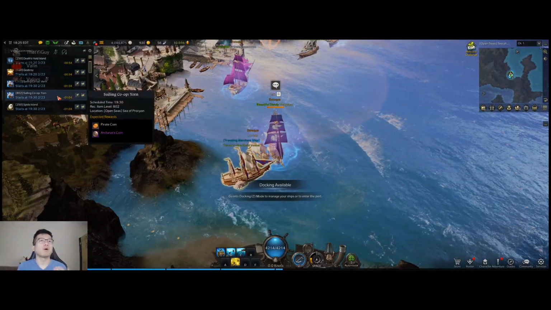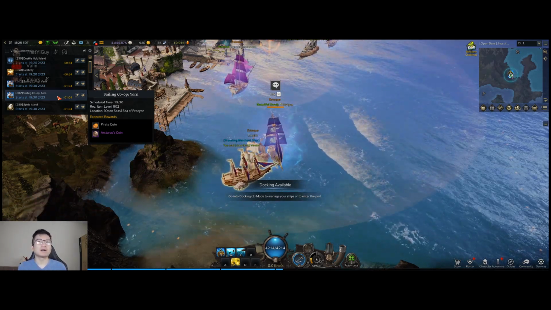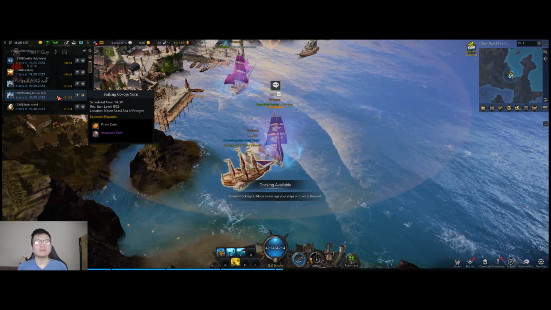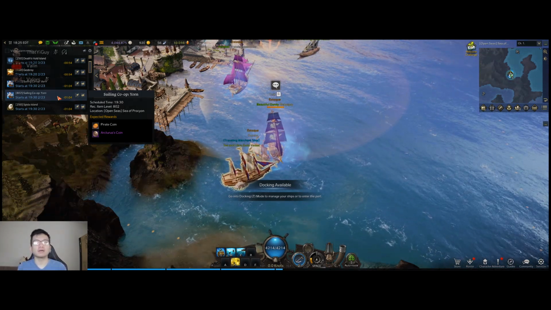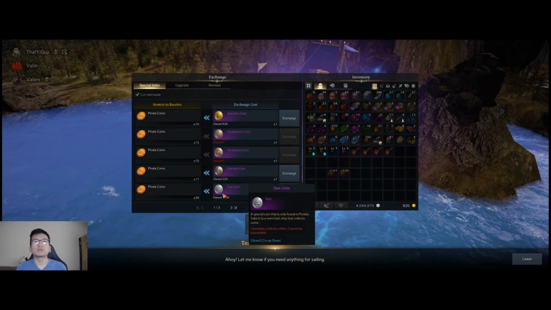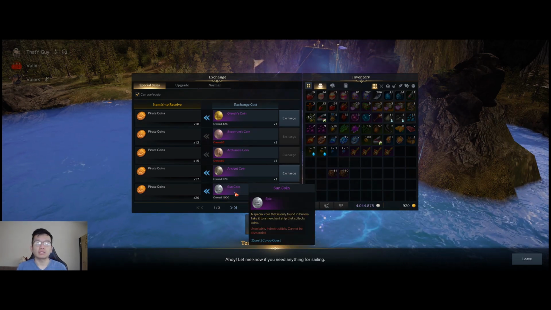You're gonna have to do all these events, and the amount you get is decent, but it's not gonna be enough to buy out shops. So be a little bit conservative with it if you're trying to min-max. If you're trying to push the in-game content, you're gonna have to be a little careful, because another way to get pirate coins is to exchange, let's say, these special pirate currencies.